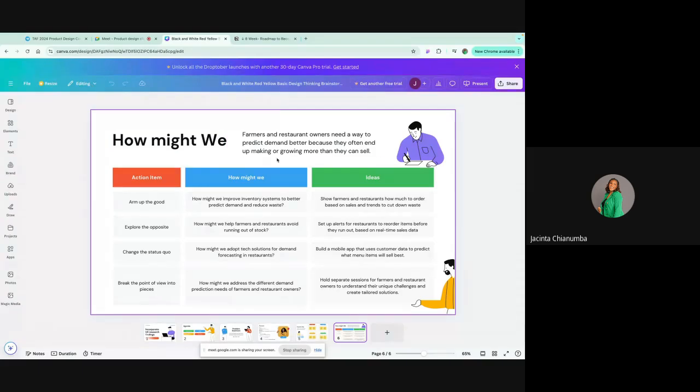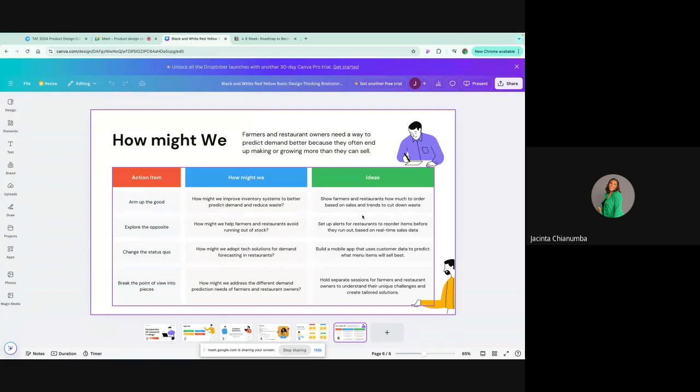So from our how might we questions, we had: farmers and restaurant owners need a way to predict demand better because they often end up making or buying more than they can sell. So this is the problem they are trying to solve. And then we have an idea that we want to show farmers and restaurants how much to order based on sales to cut down waste.